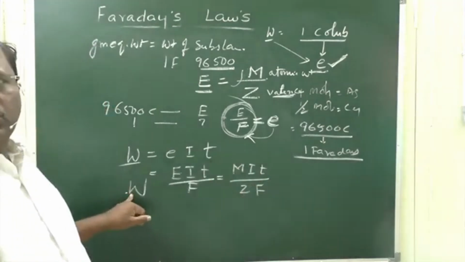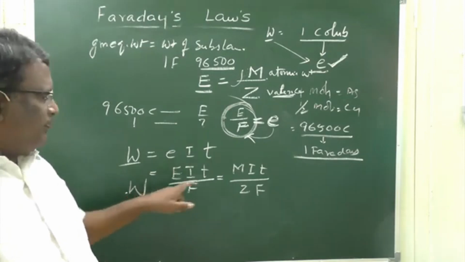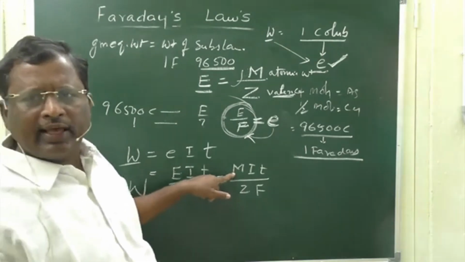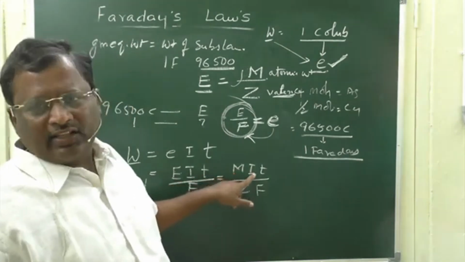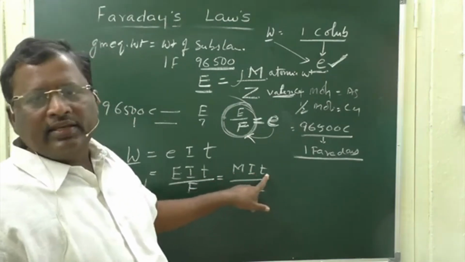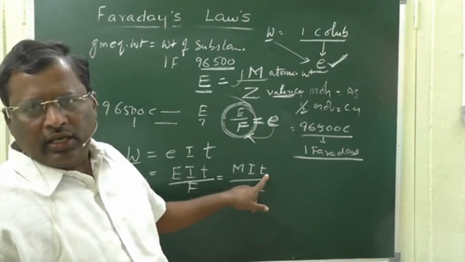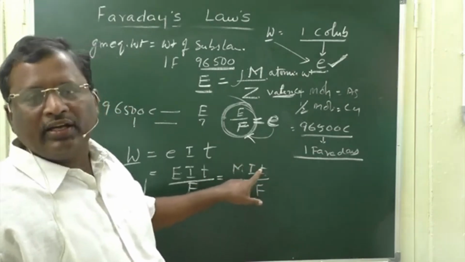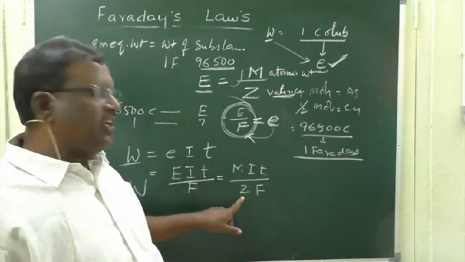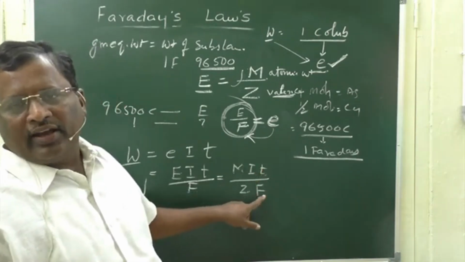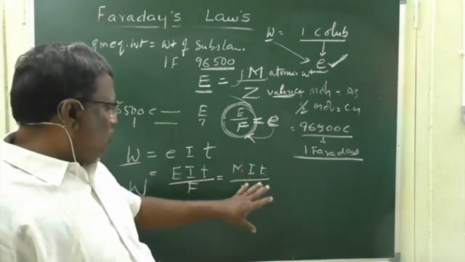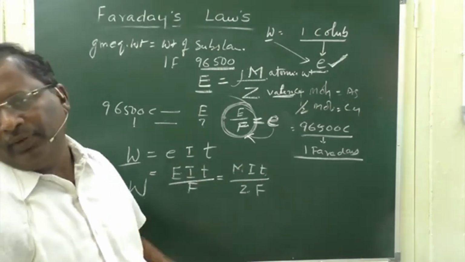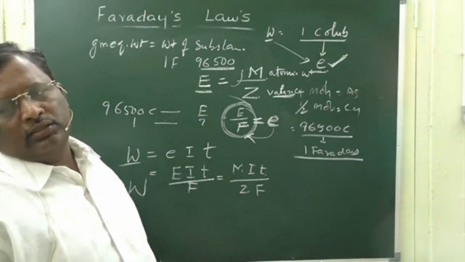So, here W is the weight of the substance in grams, m is the atomic weight of that element which is going to deposit in an electrolysis, I is the strength of current in amperes, T is the duration of electrolysis. If the quantity of current was given, then instead of IT you will write Q in coulombs. Z is the valency and F is the Faraday. So, how many parameters are there? 6 parameters are there. If you know 5 parameters, you can calculate the 6th parameter.